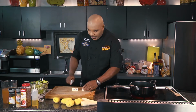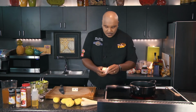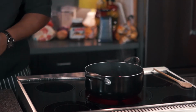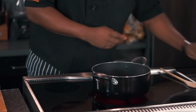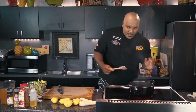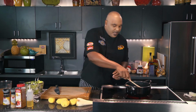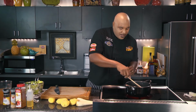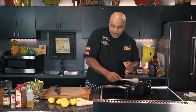So we're going to cut a half a stick of butter, and I got the pan going. You'll see it start to smoke right away. And this is one of those good soups that after it's cooked down for a little while, you get the puree out. You can either use your blender or the stick blender. I think we're going to probably use a stick blender today to get it pureed up. But man, it's so smooth at the end. I just can't wait to get there.